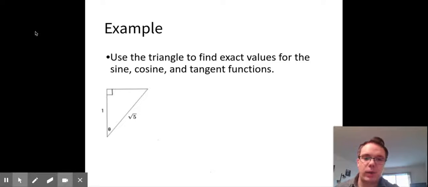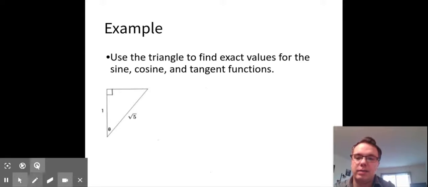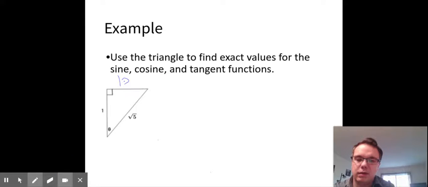All right, I wanted to do one more example that had a side that was a root, just to remind you that we are looking for exact answers. And so we don't want to estimate any of our square roots to decimal points. That's why we worked with reducing radicals to begin with, so we knew how to give answers as reduced radicals. So we're missing a side here. It doesn't matter if you label it a or b. I'm just going to label it b. So if I take my 1 squared plus my b squared, that should equal square root of 5 squared.